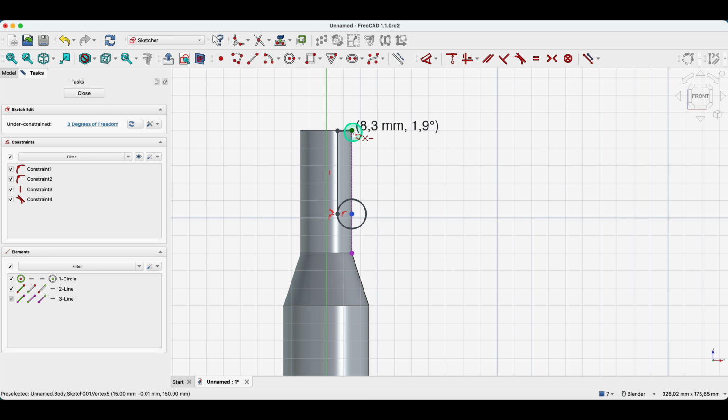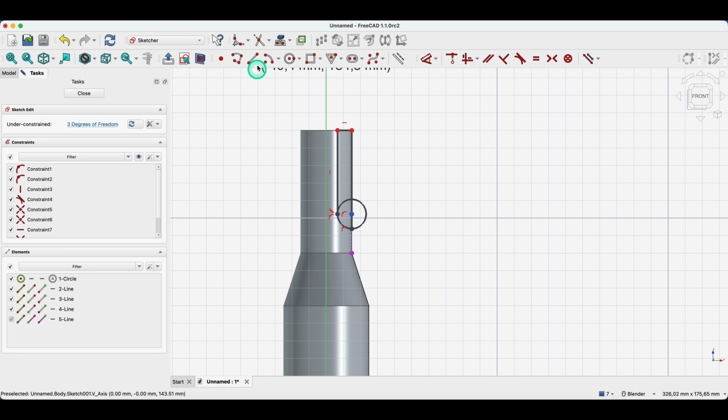I place the third point of the polyline at this point. And I place the fourth point of the polyline roughly in this place to finish drawing the polyline on the circle. And I right-click to finish this command.